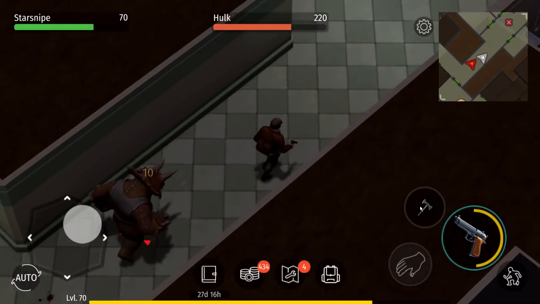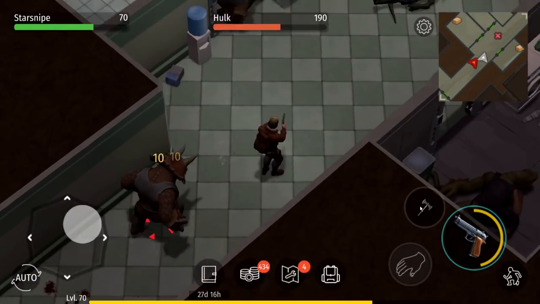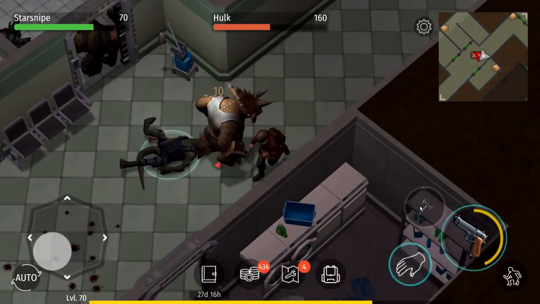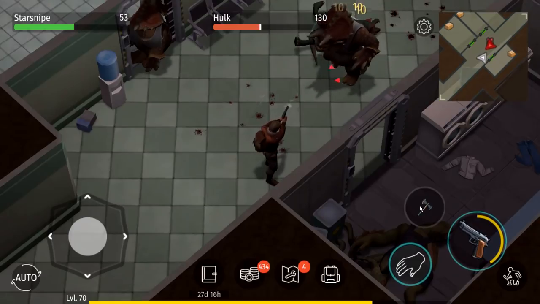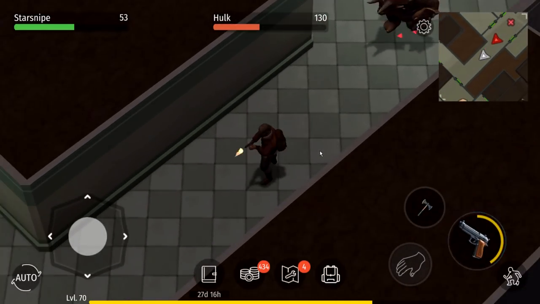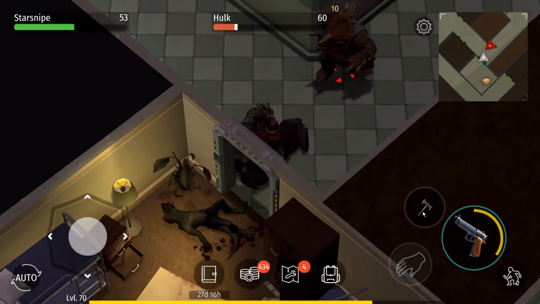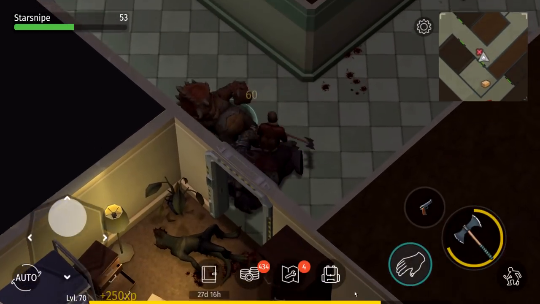We can still deal with this fella relatively nicely. We don't gotta worry about healing because we got the power of ranged weaponry. Let's just double back a little bit. Try to minimize the amount of damage we're taking. And then once we get him down to about 60, we'll finish him off with the battle axe.